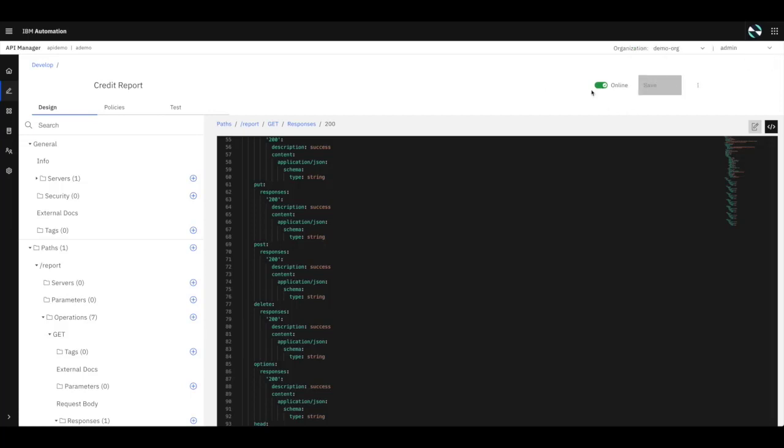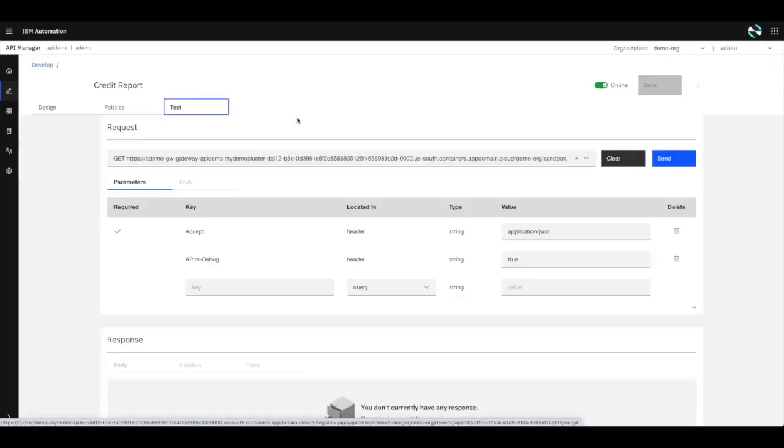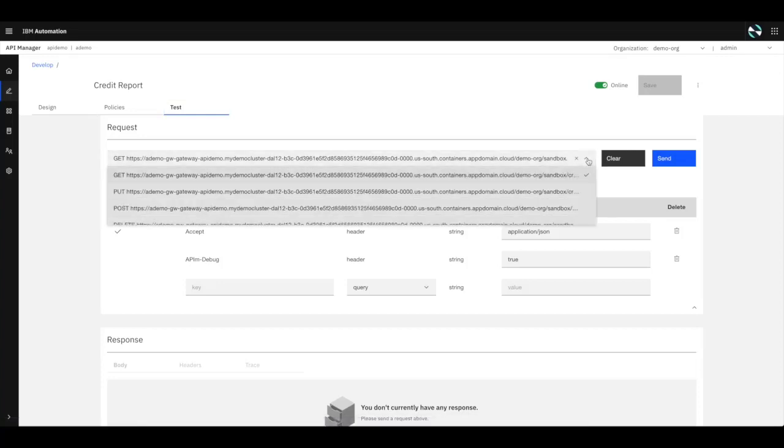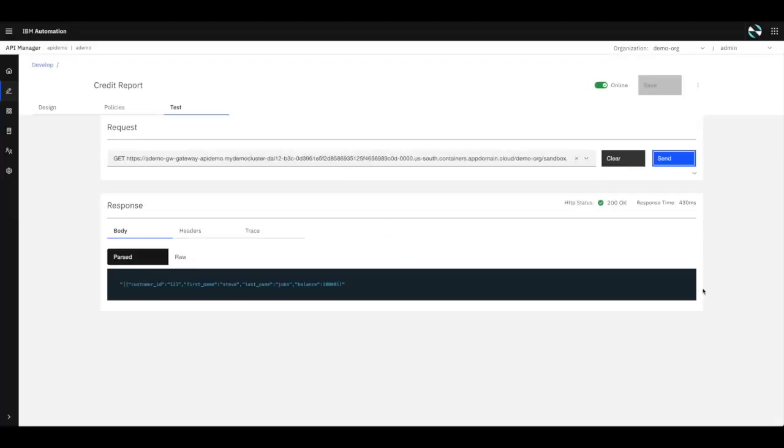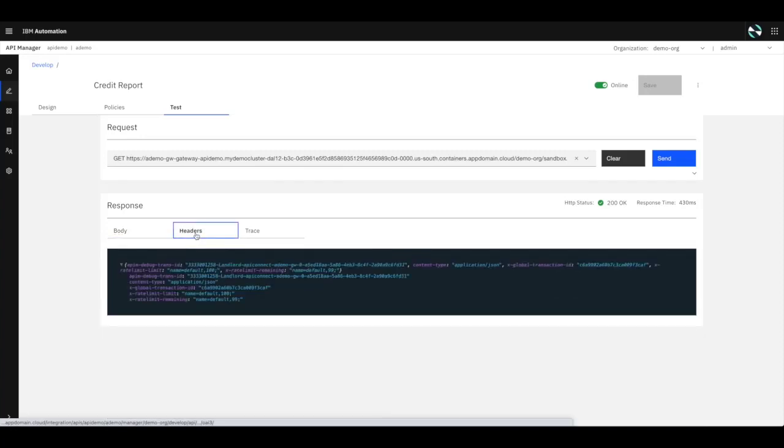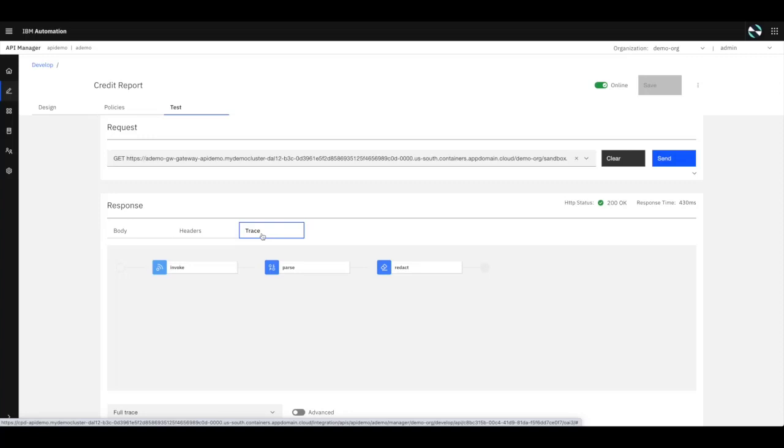Once I publish or auto-publish this API, you see that the test tab appears, and this is where we provide an interactive debugging experience to quickly troubleshoot if anything is wrong with the code. The paths are pre-populated along with the parameters here. So I'm going to quickly click on send, and as you can see in this response section, I have my payload in two different formats, parsed and raw. There is the headers, which gives me information about my request and response header, and I also have the status code and response time here. The trace tab actually shows how the API call was executed.